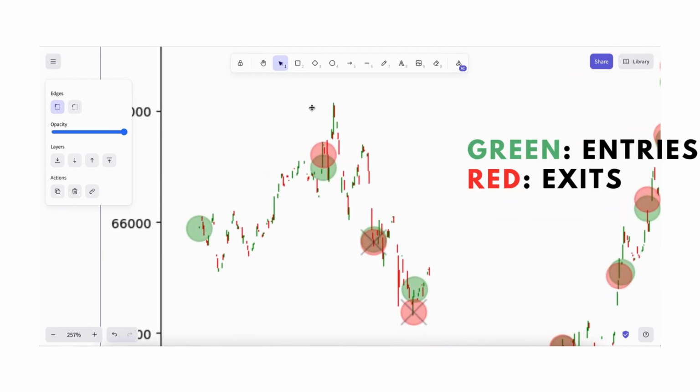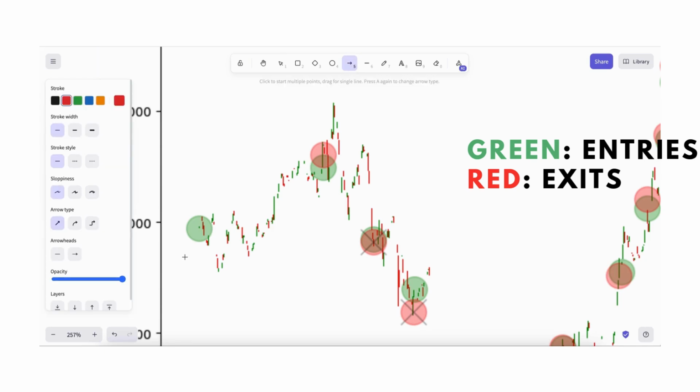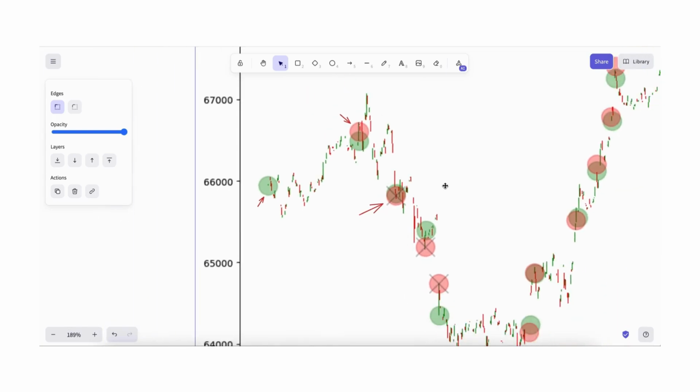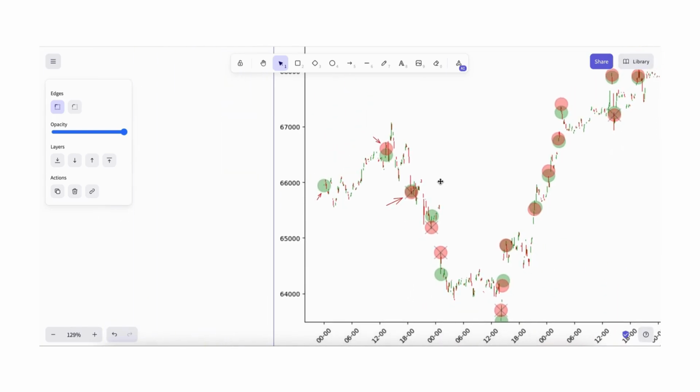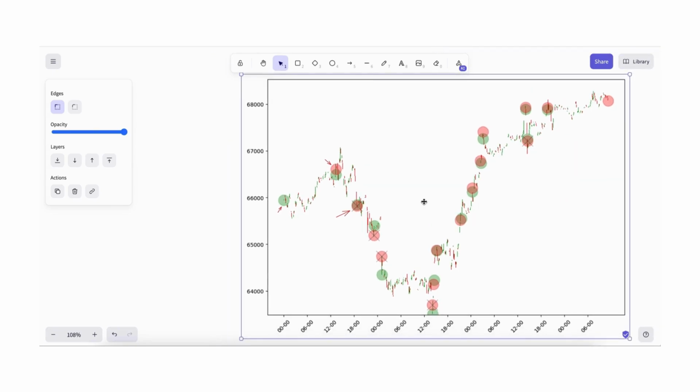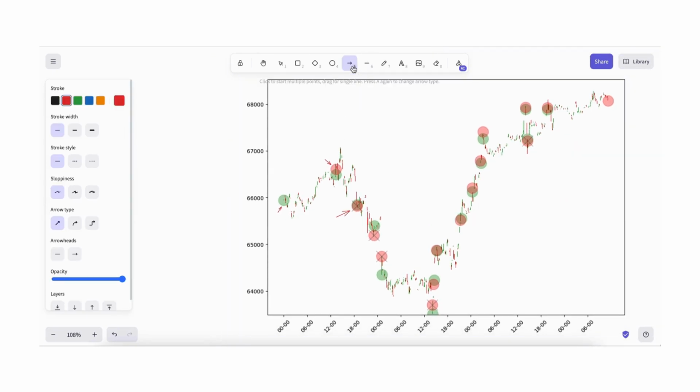The green circles is where we enter a trade, and the red circles is where we exit a trade. And this trade, for example, was in a profit, but this second trade where we have a cross here, this was at a loss. And if you observe closely, as you can see, the losses were mostly in this region when the stock was in a downward trend.